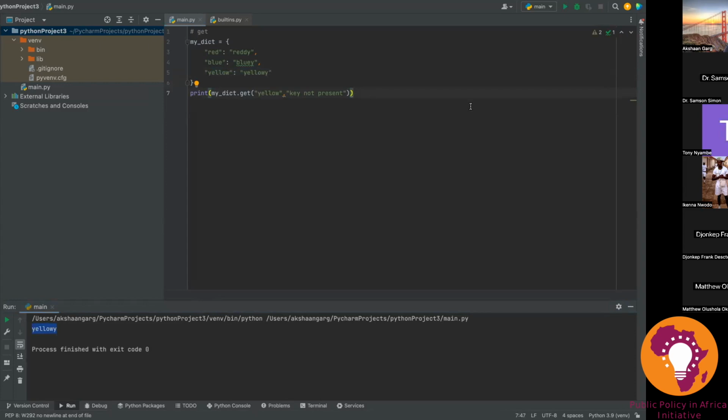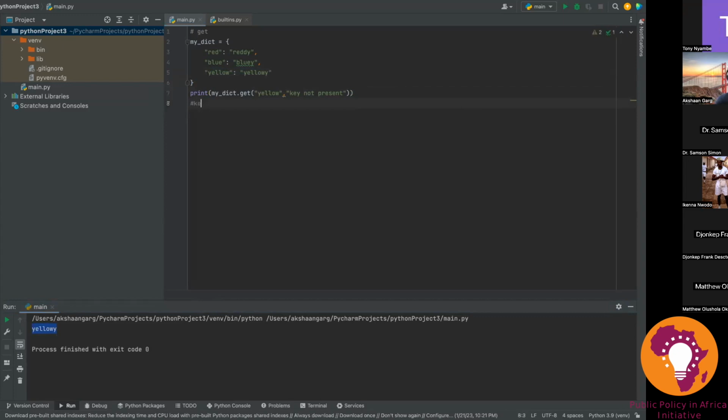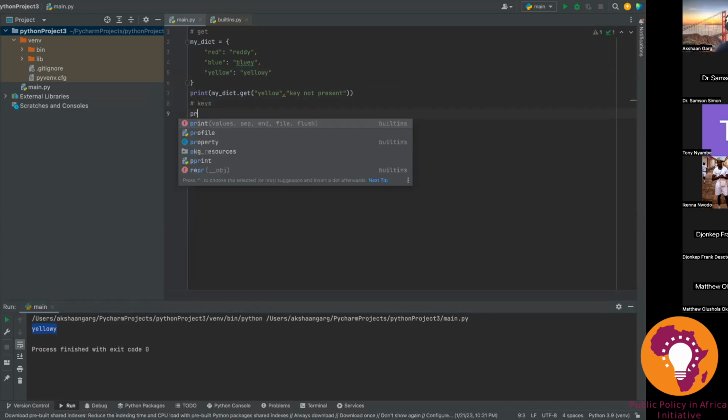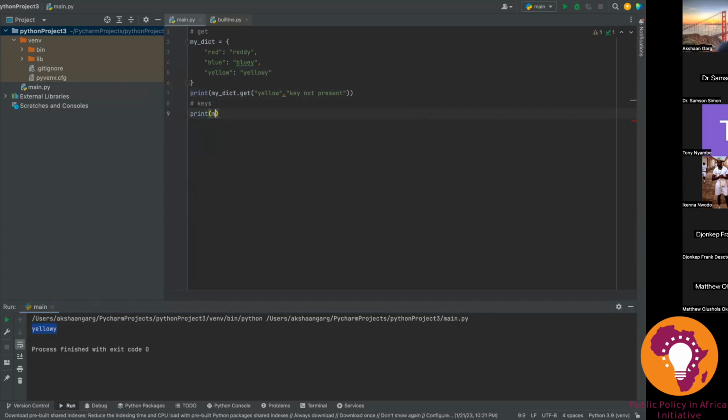Okay. Then we have the next method, which is keys. So what keys does is it will return a list of all the keys. So if we do, for example, print mydict.keys, it gives us a list of all the keys, right?